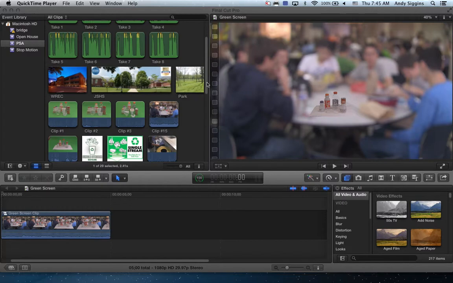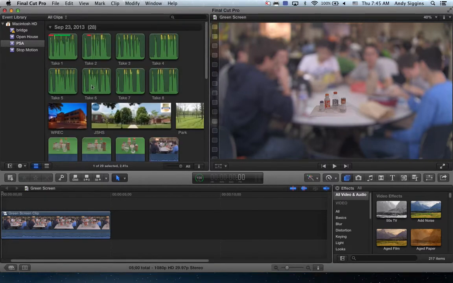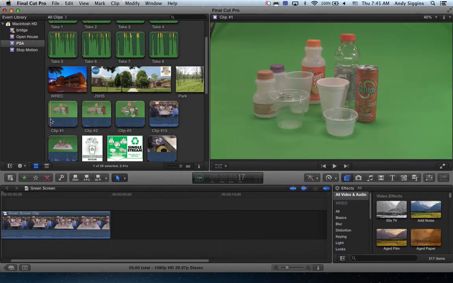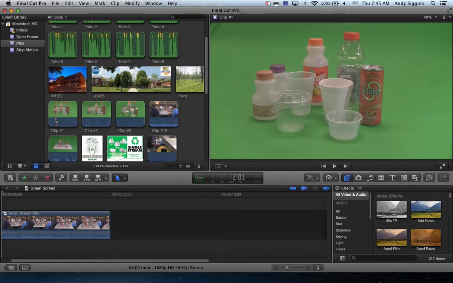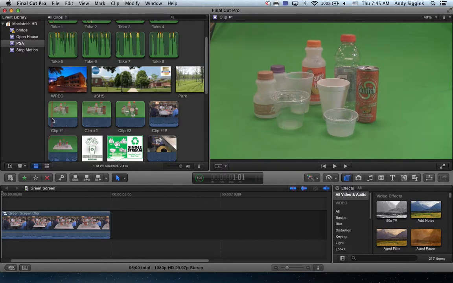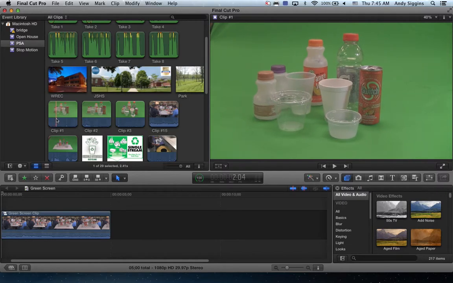So what I'd recommend is when you import any footage or audio that needs to be determined the valuable portion for it, that you go through and actually tag this footage. For instance, I have a green screen footage here, and when I start this clip, in the upper left-hand corner, you can see off the edge of the green screen. You can also see the little wrinkle in the upper left-hand corner. So I would not want to use this footage that would show up when using the green screen.